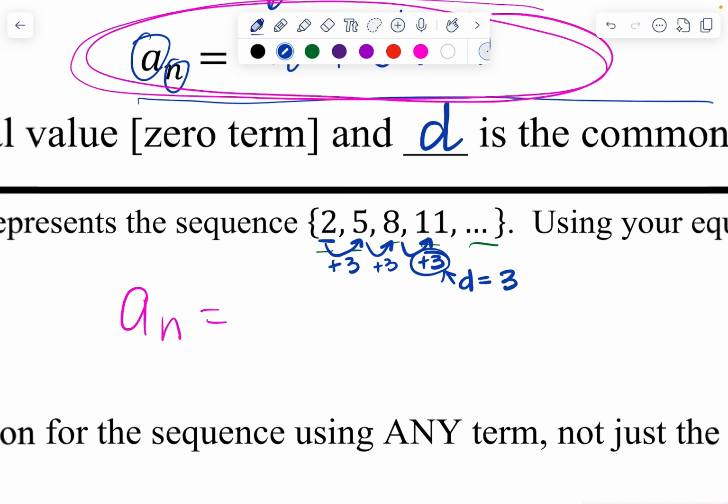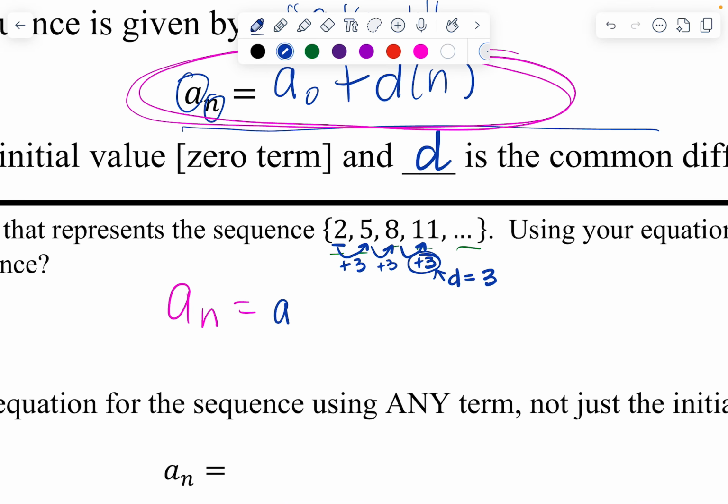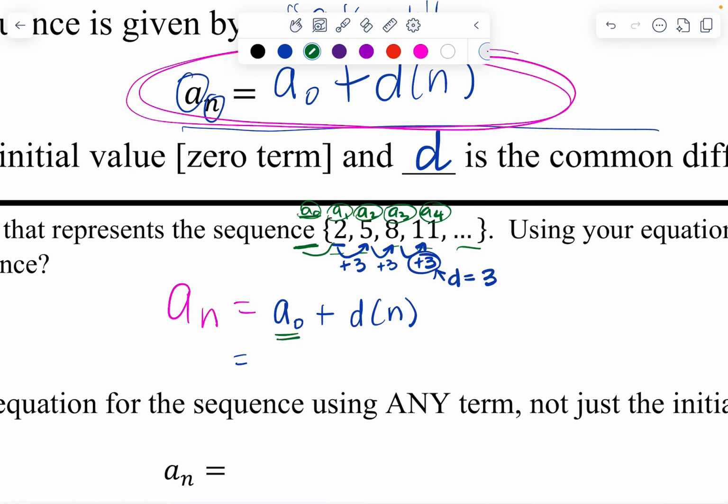So in order to find the nth term, remember we're going to take our a naught plus the common difference times the nth value. Well, here's the thing. This here is our first term, second term, third term, fourth term. We need to find the a sub 0, or a naught, term. So here's how you're going to do that. If this is 4, 3, 2, 1, here would be 0. So what would the number be here? Well, I know if I'm adding 3 to the right, I'm going to subtract 3 to the left.